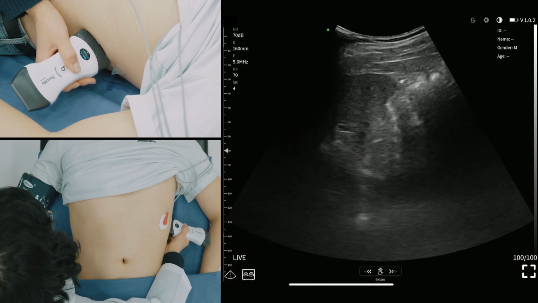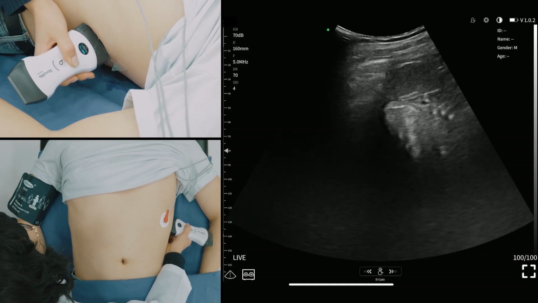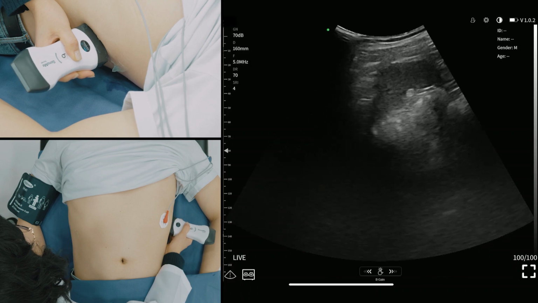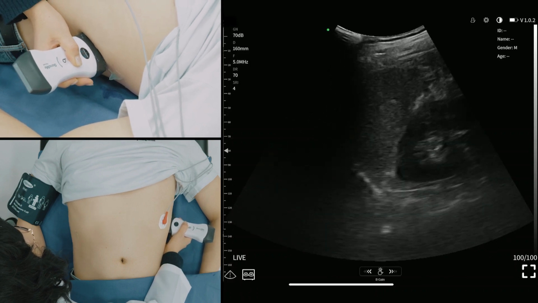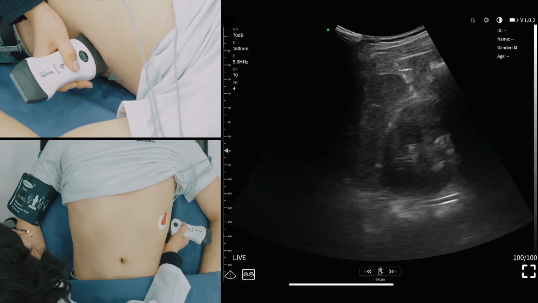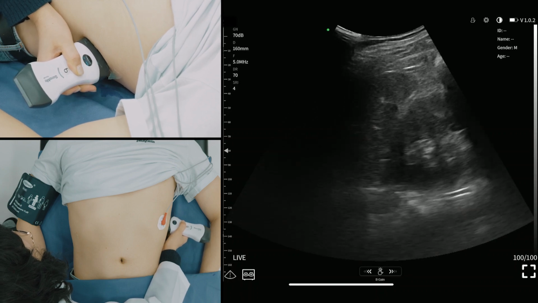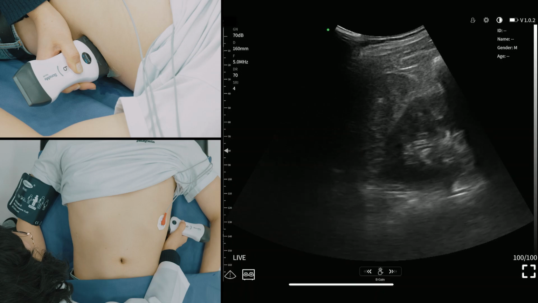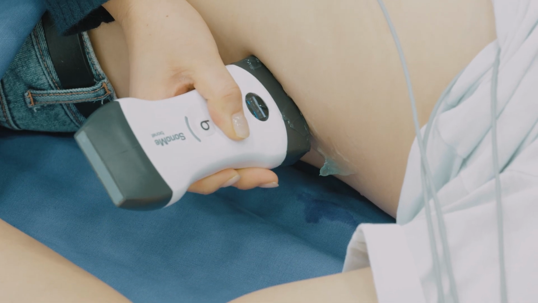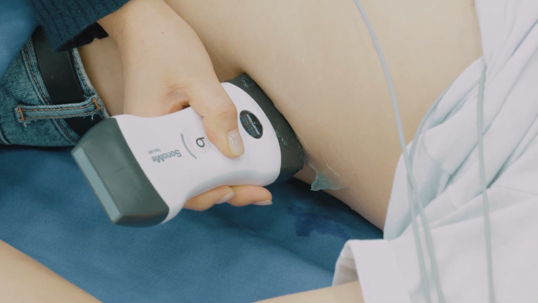Rotate it slightly clockwise, and point the indicator toward the posterior axilla for an intercostal oblique view. This offers a clear image of the spleen's lower tip and superior surface, where intraperitoneal free fluid may collect. A pleural effusion will appear as a dark stripe just above the diaphragm.